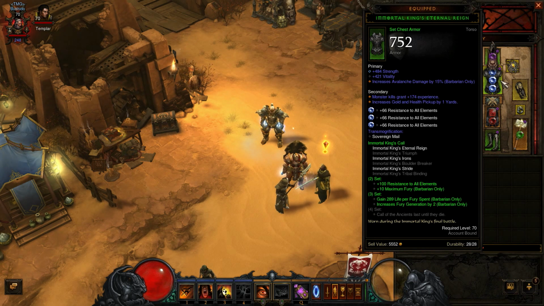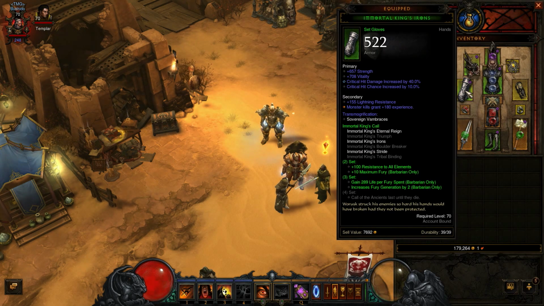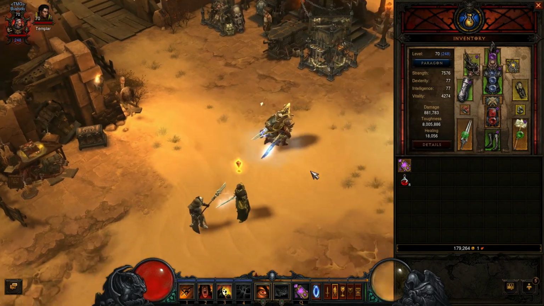If you guys do that though, drop the idea of finishing off your gloves for your Mighty Earth and just get yourself IK gloves, and this will still let you have the 3 set for Immortal Kings. And that's the gearing options. Alright, now let's talk about the build.